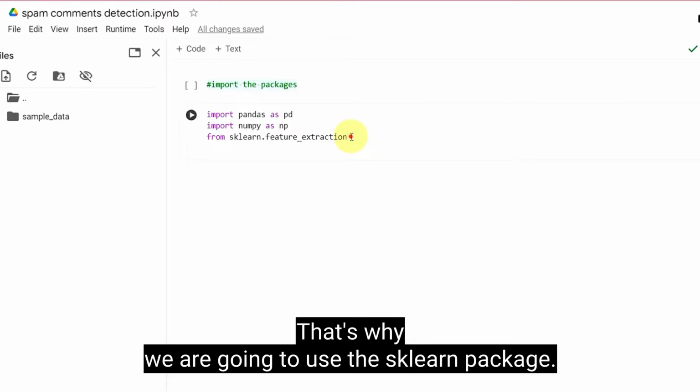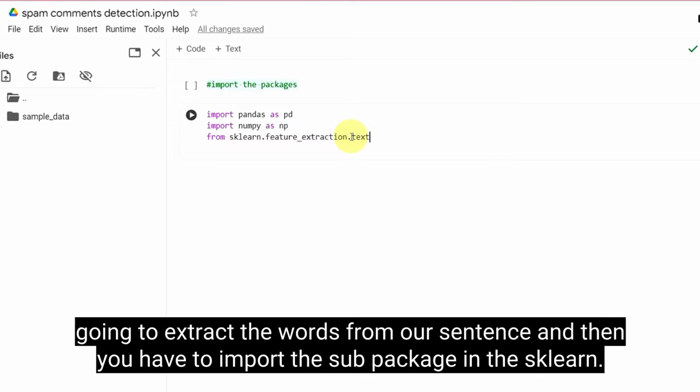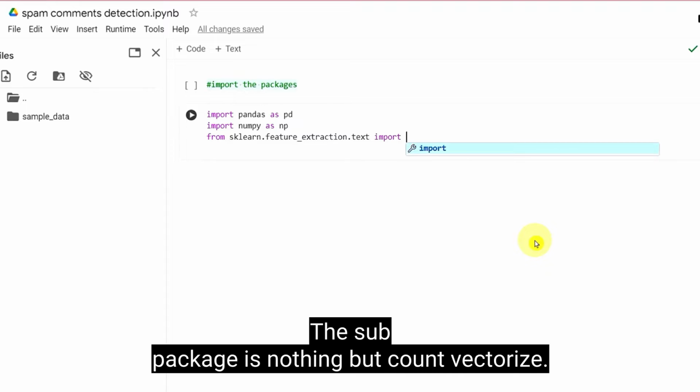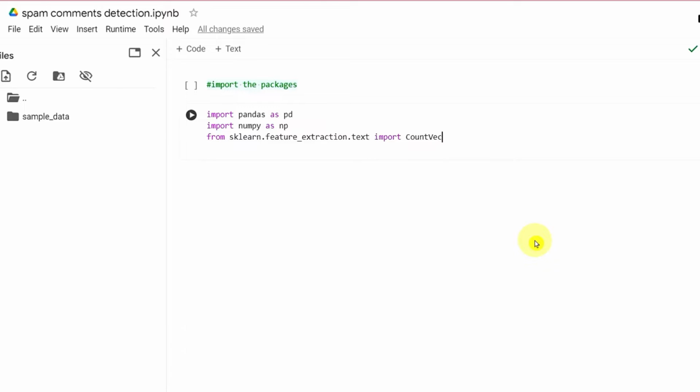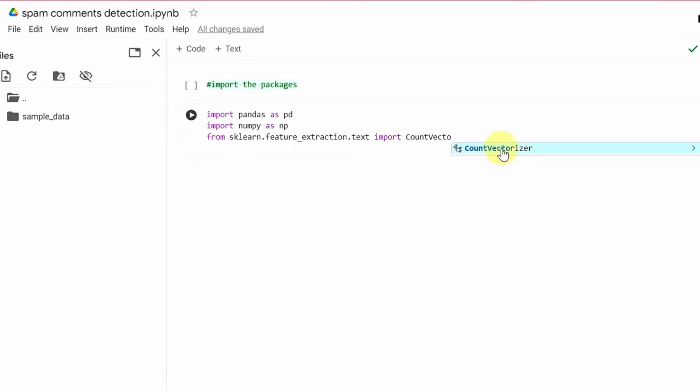That's why we are going to use the sklearn package. And then you have to import the sub package in the sklearn. The sub package is nothing but CountVectorizer. So you have to type CountVectorizer.